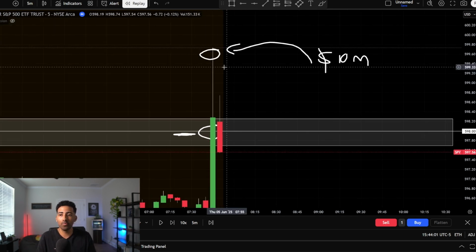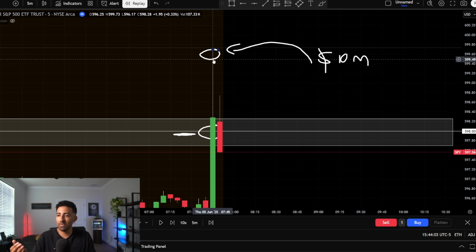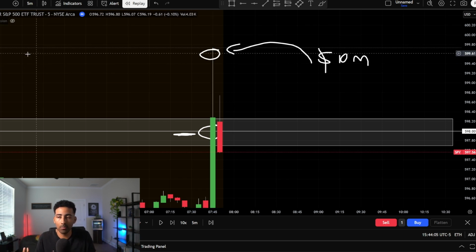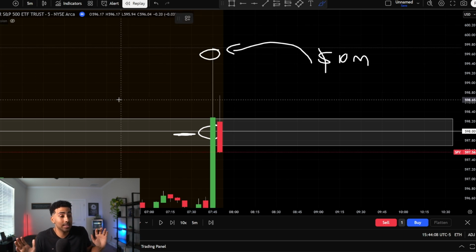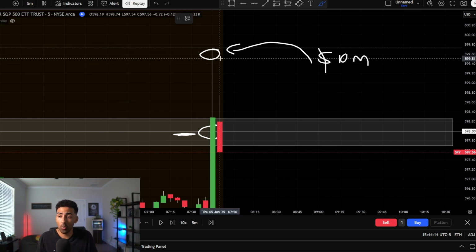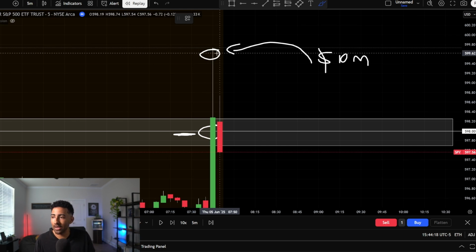Because what's happening? They have so much money that they're just making this thing move. They're manipulating the market. And we like to say that shouldn't be legal, but they do it anyways, because that's just how they are, right? So what we're going to do is wait to see what happens. Does this candle right here get invalidated within the next 5 to 10 minutes?